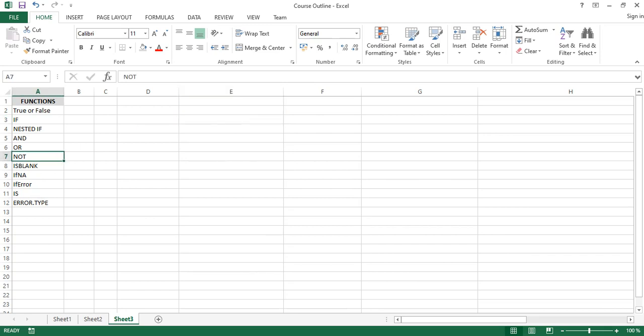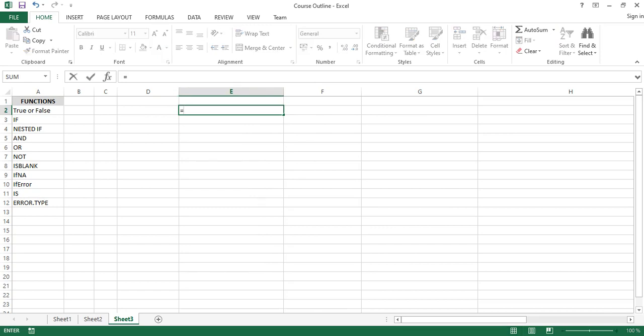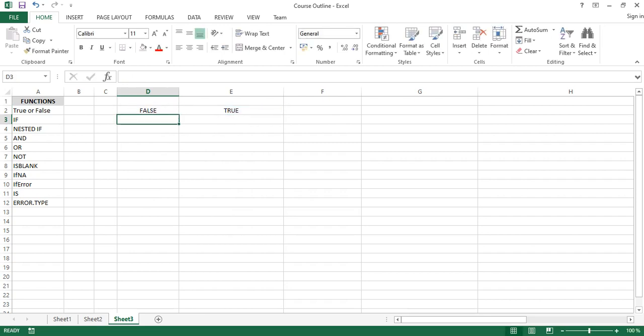Now NOT is very easy. NOT only means not what you are saying. So for example, remember our true and false statement. If I come here and say 1 is equal to 1, that's basically true. So if I return here and say NOT this, it will give me a false, because the NOT of true is false and the NOT of false is true. So if I update this formula and change the condition and this becomes false, this immediately becomes true. Now what this helps you to do is when you have a scenario whereby two contents must never be the same.